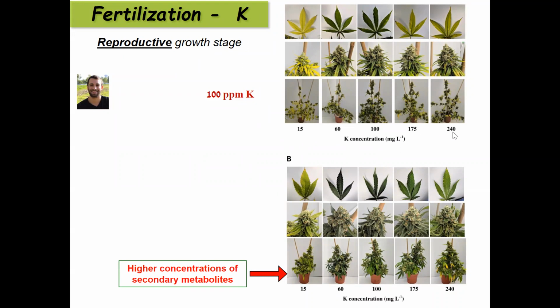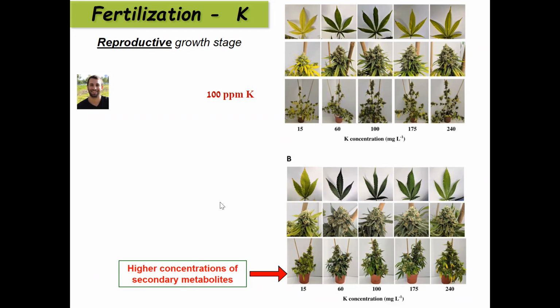Again, at the same rate, 15 to 240, we can see that the leaves are chlorotic, the plants are chlorotic under 15 and 60, and again, somewhere around the range of 100 will probably be the best concentration, and no need to go above it. We even get some negative symptoms when we go above, as you can see here from the leaves, that sometimes they will actually get a negative effect under higher concentration.